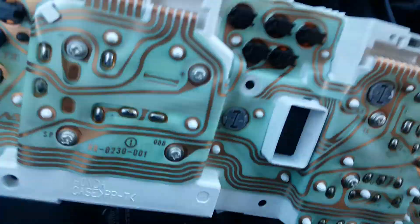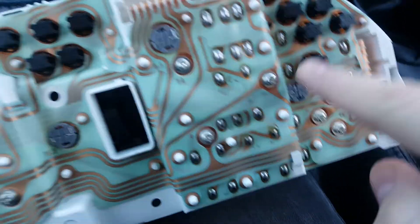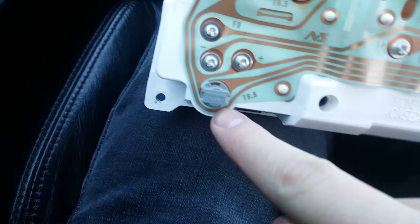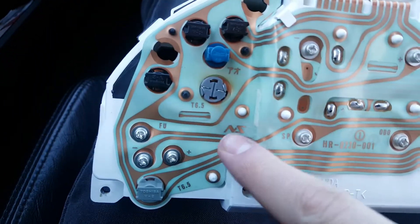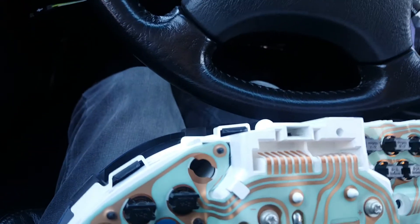Turn it around - what the hell is this, right? That's probably what you're thinking. Well, I got to tell you, all these things are bulbs. The four bulbs you're looking to replace are these ones. They're going to look different - they're going to look gray, like these gray twisty things. They'll be in these four spots. But I already replaced mine with the LEDs, so mine look like this.